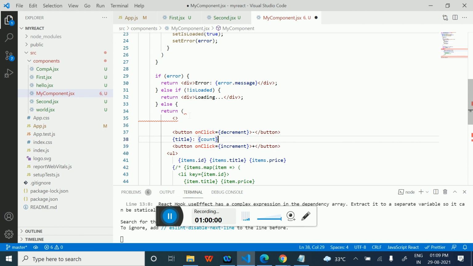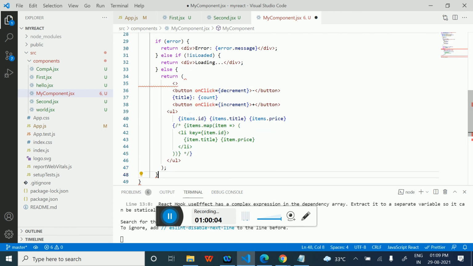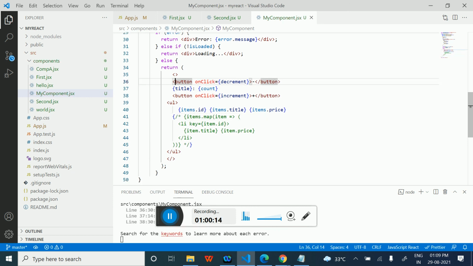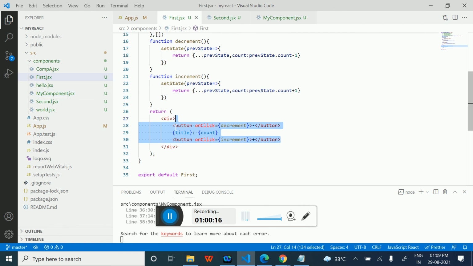I'm using React fragment as I have discussed before. If you don't know React fragment, just watch my last video. Okay, this is the React fragment I have used. So I have increment and decrement. I'm just going to copy.